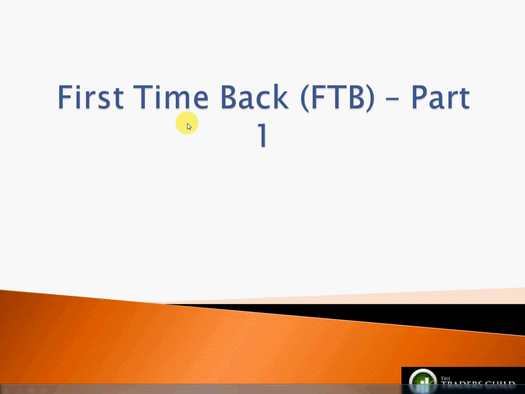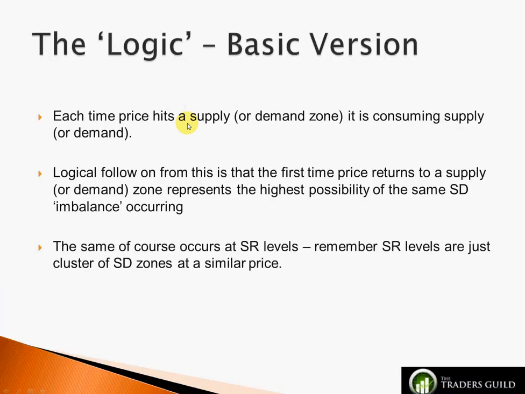So first, just a little bit of a recap. When we've talked about a support resistance zone, we've understood that a support resistance zone consists of pockets of supply and demand zones. So, for example, if we take a support zone, price breaks above that support zone. We are commonly taught that the more times price touches that support zone on the retest, the stronger it is becoming. Now, from what I've discussed and outlined, you should be able to realise that this is completely illogical. It lacks common sense in terms of reasoning.